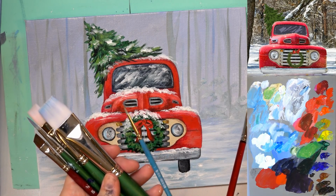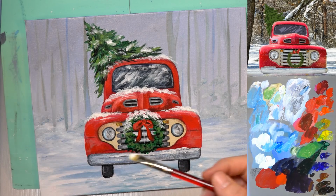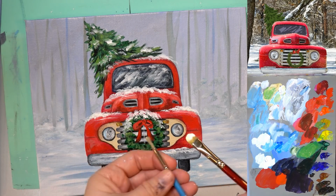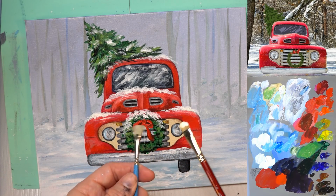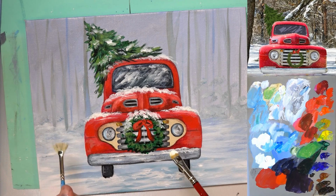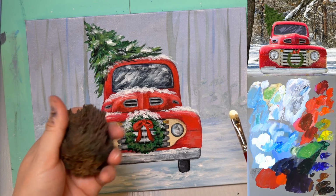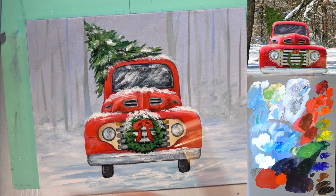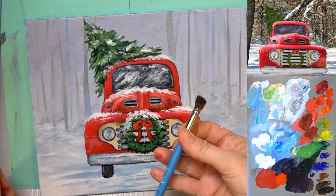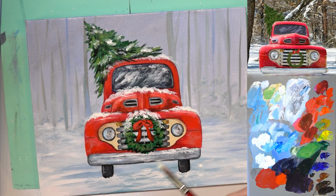And then I would get a very small round of some sort, like a liner or a small round for spot details. And then some sort of foliage brush, either a fan brush or you could do what I just did with the snow with the fan brush. Larger bushes and things, you could get yourself a sponge for foliage. These are like $1, so they're really cheap. And then, once you want to invest in something a little nicer, you could get yourself like a Deerfoot stippler or something like that. Or one of these that I'm using for more control.